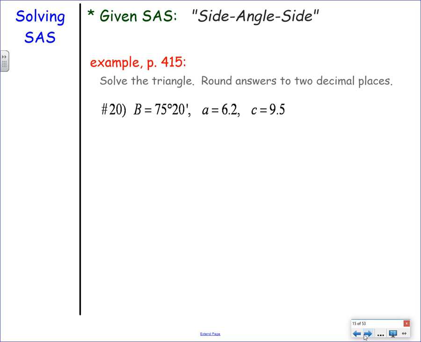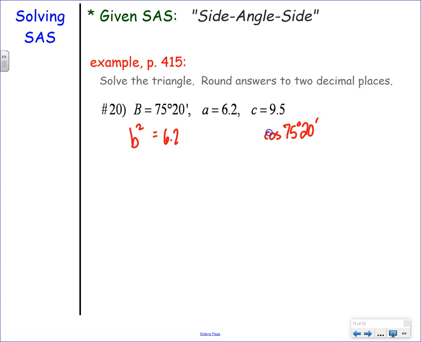We have an angle. Can't we just do sine of B over... We don't have enough to have an entire ratio for law of sines, so we can't solve. We have an unknown side B with an unknown angle A or an unknown angle C. We don't have enough for law of sines. We have to use law of cosines. We already have an angle, so we better find it. Remember, if we have an angle, what has to be on the other side of the equation? His side. His side has to be on the other side of the equation.